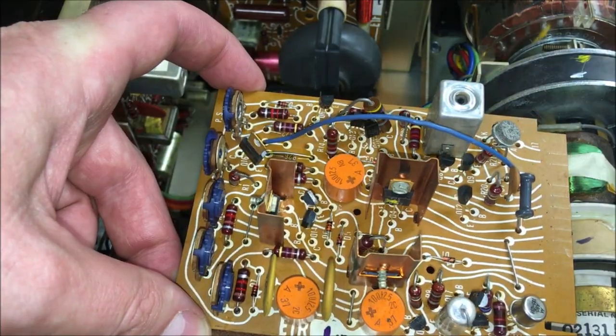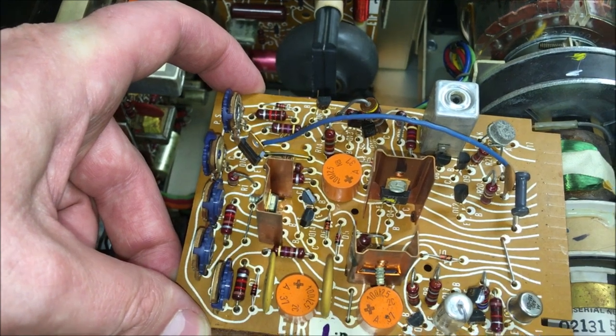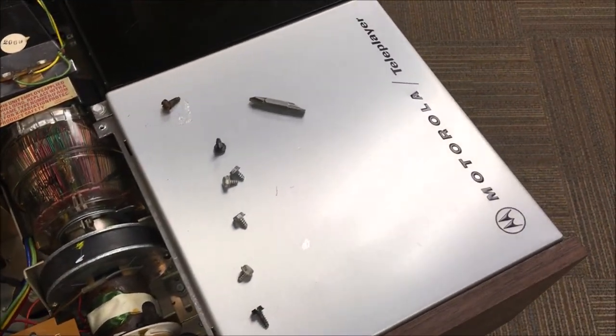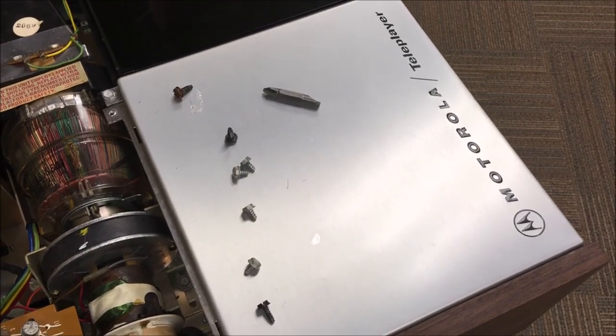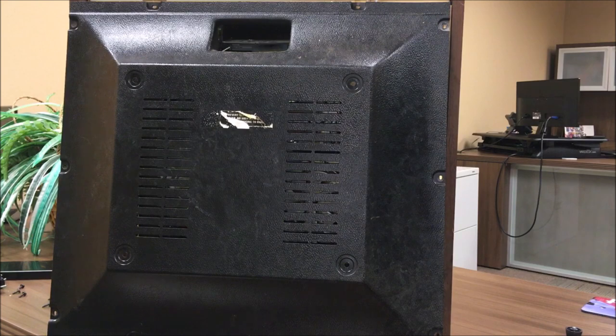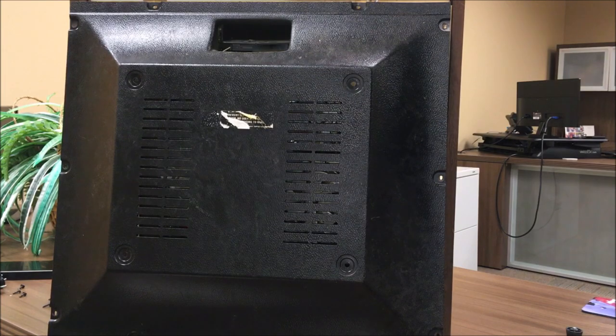Now, this isn't all of the circuit boards in this machine. There are more circuit boards behind this amazing door number two. So we've got to take that door off, and I'll show you even more circuit boards. In order for us to access door number two, we've got to remove the bottom panel. So we're taking a stop there at the bottom panel.